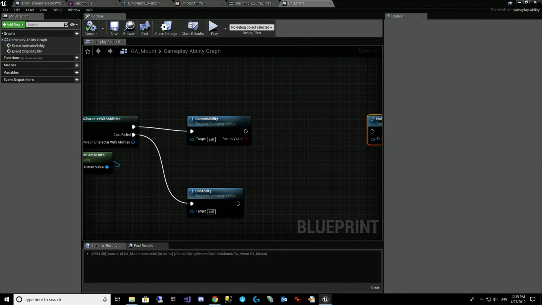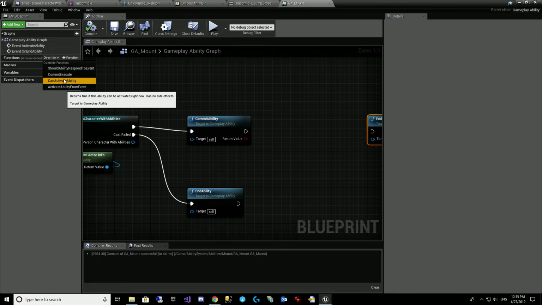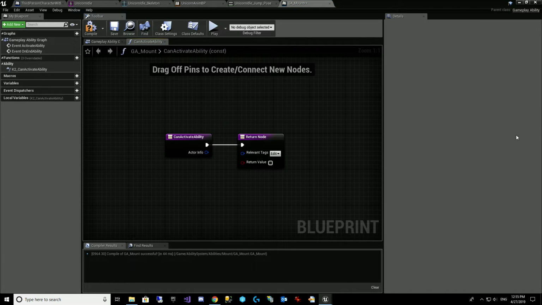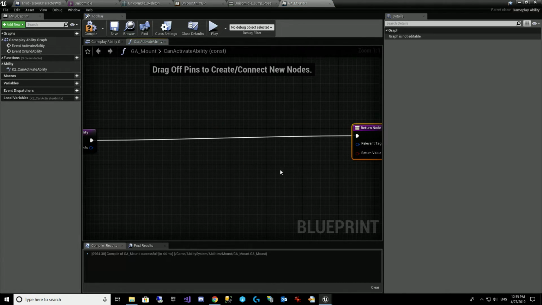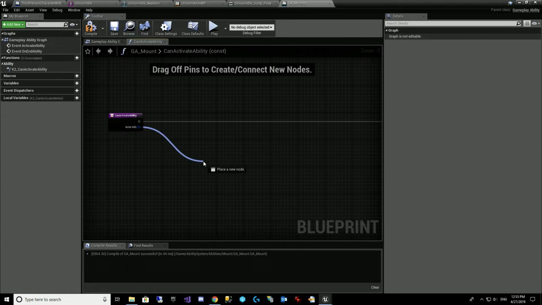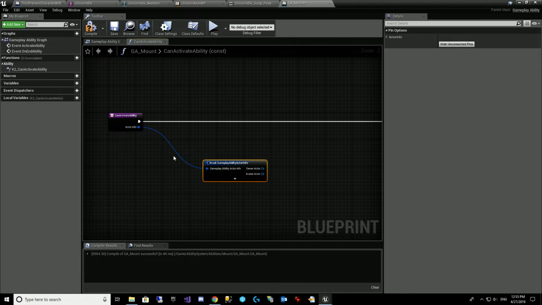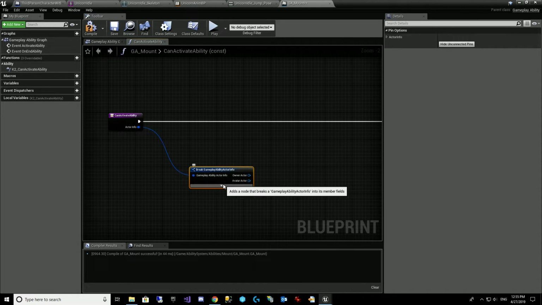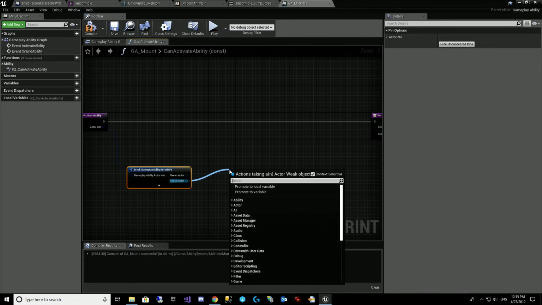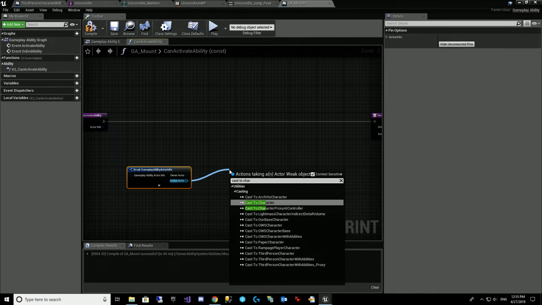But I did also want to make it that you can't mount in the air. Okay, I think you should have to be on the ground, even if you're pulling it out of extra dimensional space. We'll say you have to be on the ground. So I'm going to add a can activate ability, and we're going to give ourselves some space. I'm going to break this. We're going to pull out the avatar actor, cast to character.